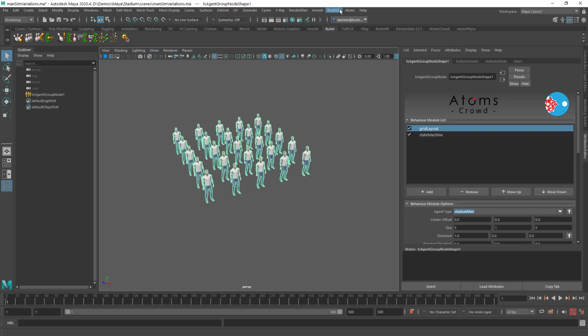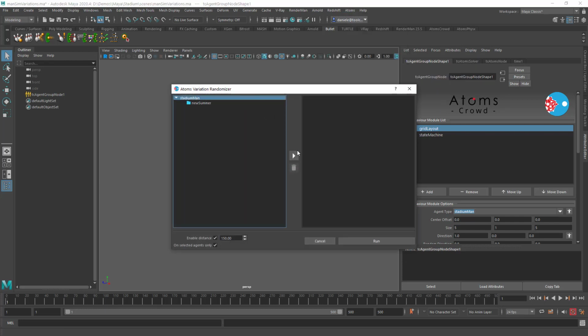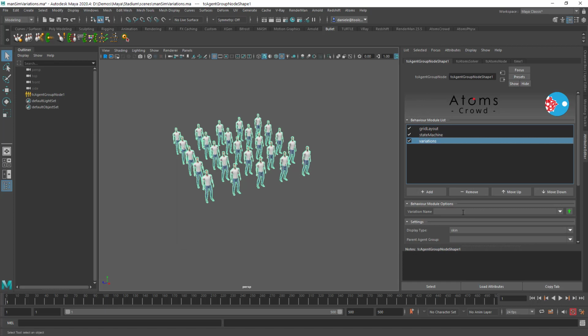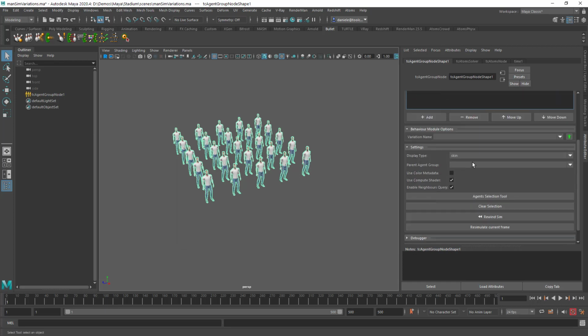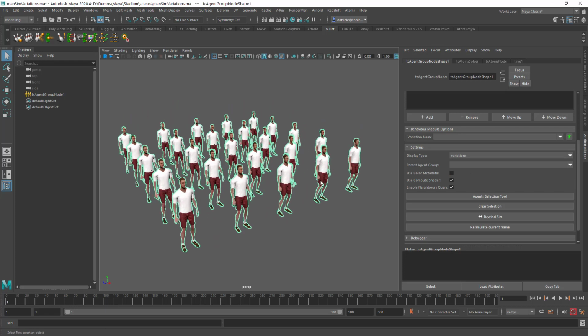Okay, so let me use the variation randomizer. Great, so it's there. Run. Okay, of course, that's the only variation that I could have added. So if I now change to variations, this is the variations that I see.